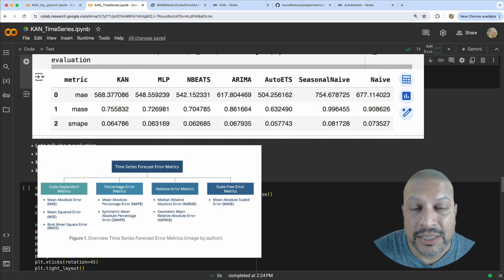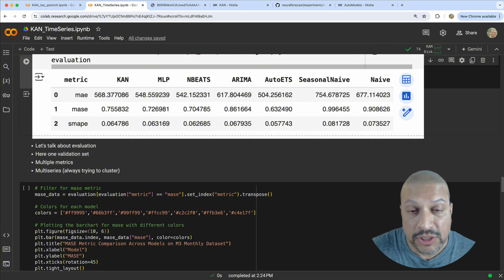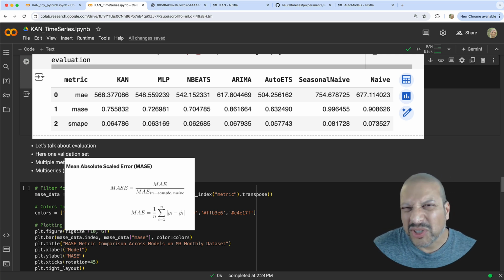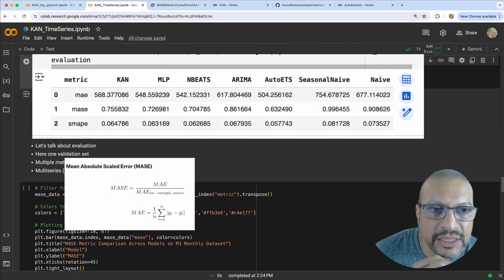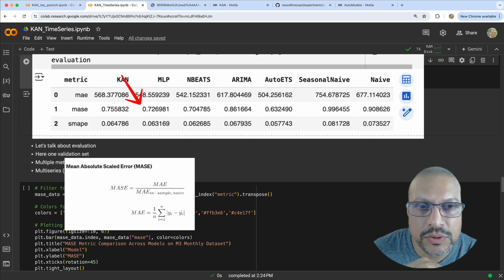So this is where you've got to keep in mind exactly how much better these are, because when we get over to looking at the NBeats or the KAN models, you'll see that the numbers are starting to get very close in terms of that differentiation, especially compared to the size of what we're doing. Now, I always like to compare against those naive baselines using the MASE metric. I like this because I can see the percentage difference between them, since they're scaled to 1, where I can see, for example, that there's about a 2% difference between how much better NBeats is doing than MLP.